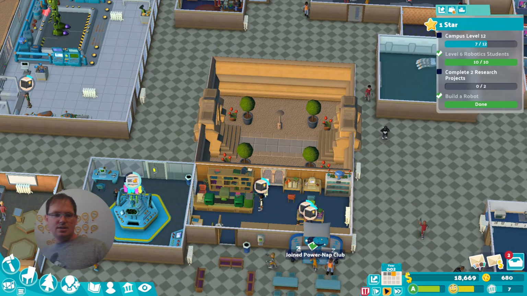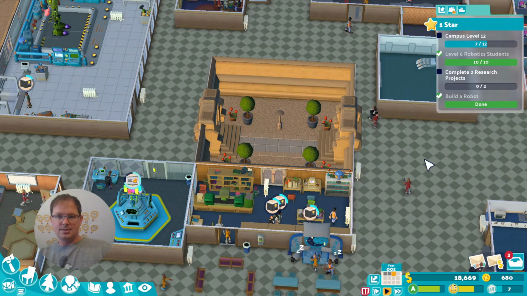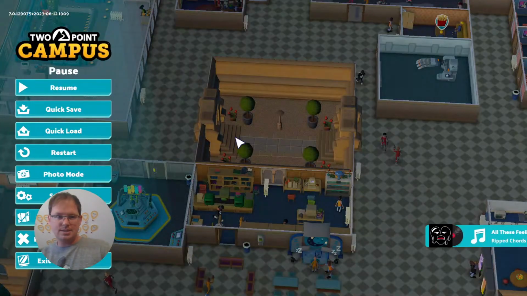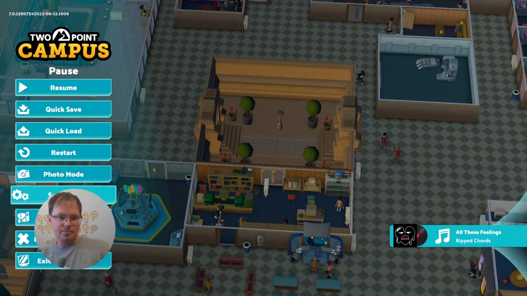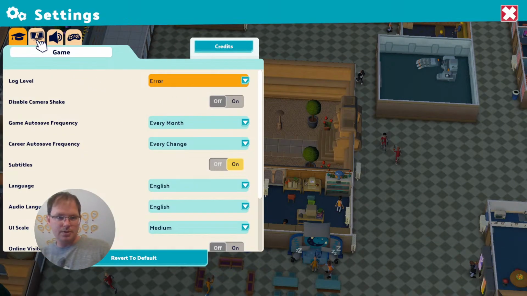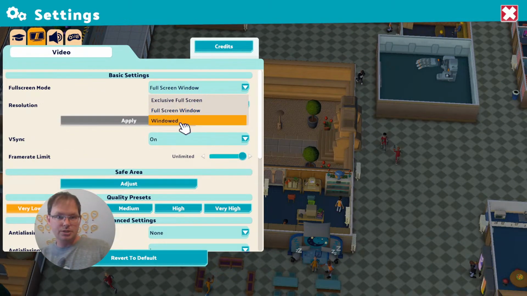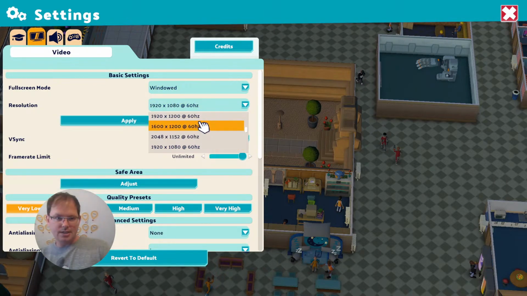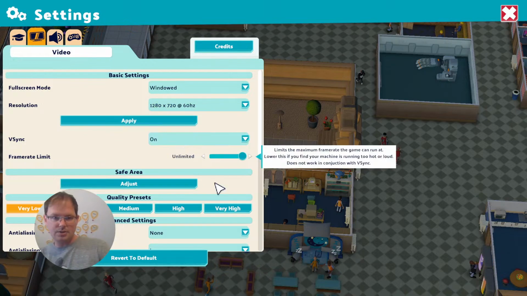Okay, so the dilemma obviously here is that I can't. So let's, in this setup, I wonder too. Let's switch it to windowed. Let's put it at, why am I going up? What is 720? 1280 by 720?